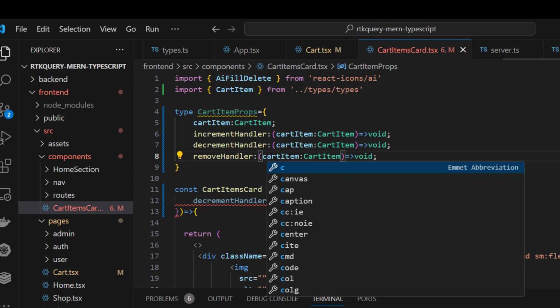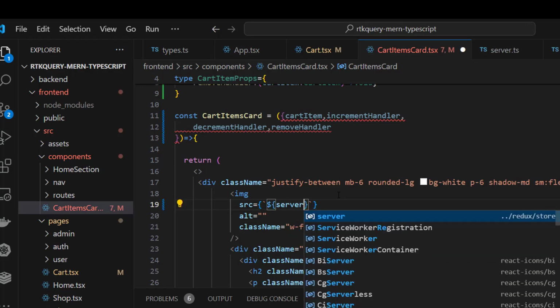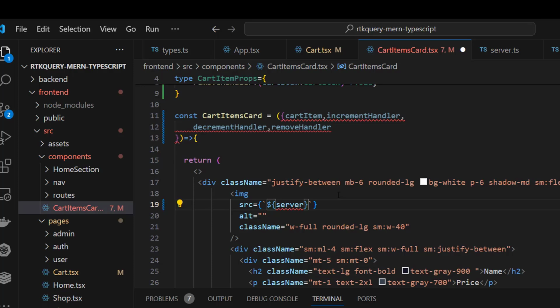Okay. So in the image, what we need? In the image source, we need server, then we need photo.